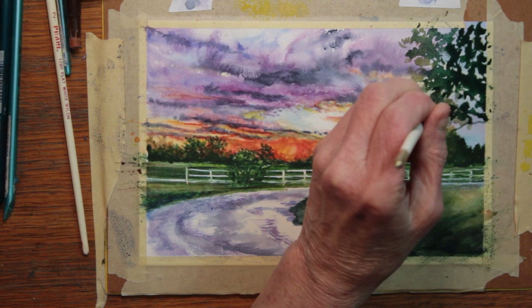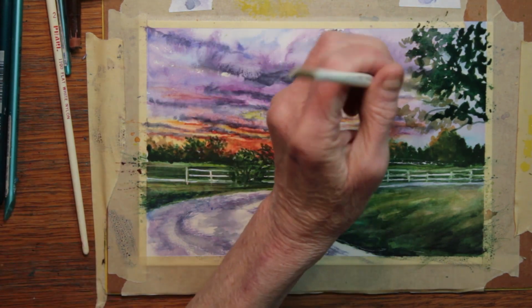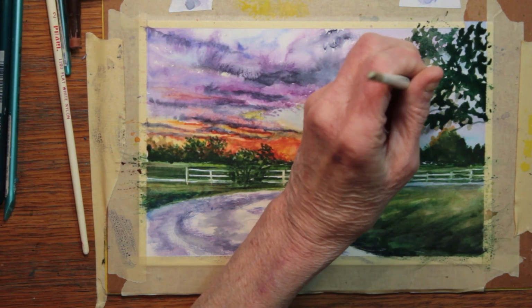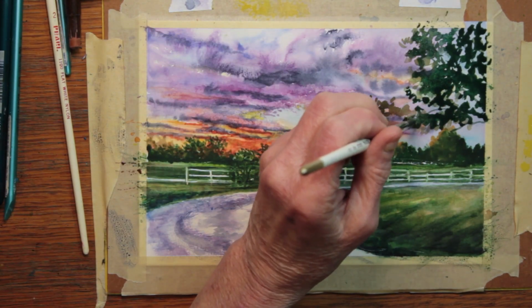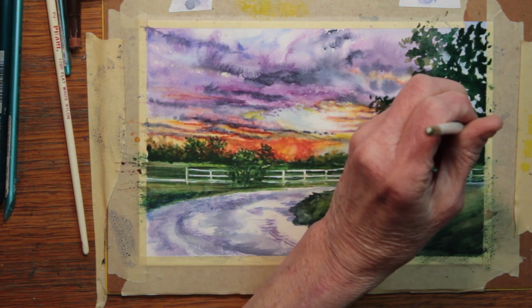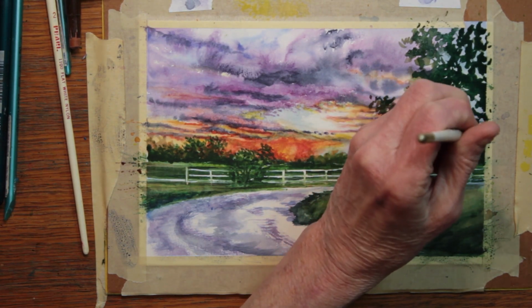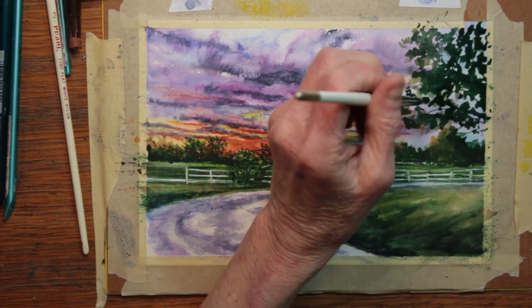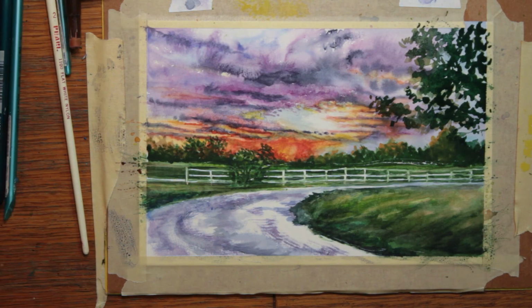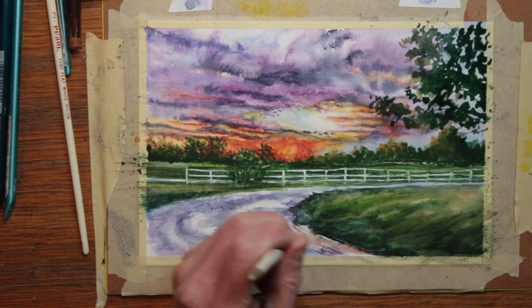When you paint a silhouette against a bright sky, the easiest thing to do would be to paint pure black. And I guess that would work for some paintings, but it's not generally an approach that I would take, because in nature there really isn't much pure black. Even the darkest shades might have a bit of blue or purple in them. And I think that keeping that bit of color makes things look more interesting.